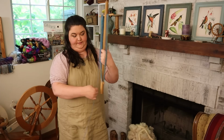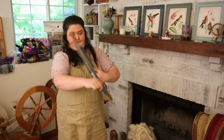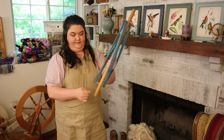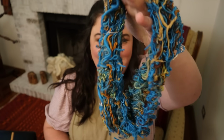And yeah, I'm excited. I knew this would kind of develop as I went along, and I'm very excited at this little experiment of the Z warp and S weft. This is all skeined up and it is ready to wash and finish.